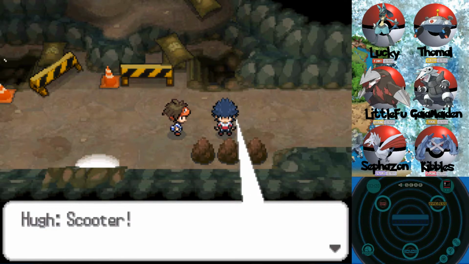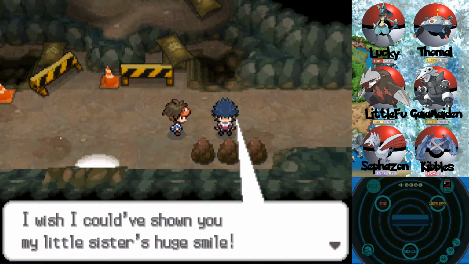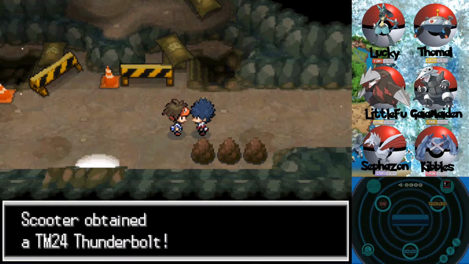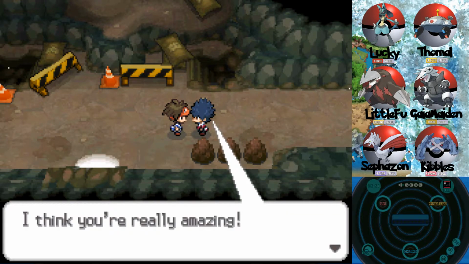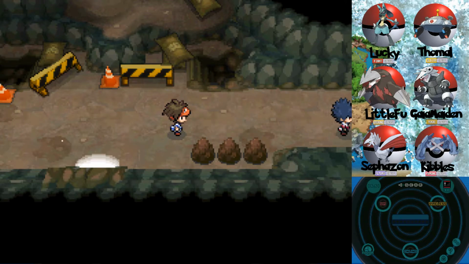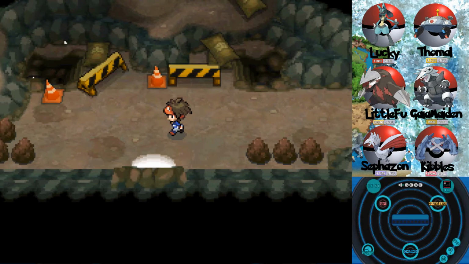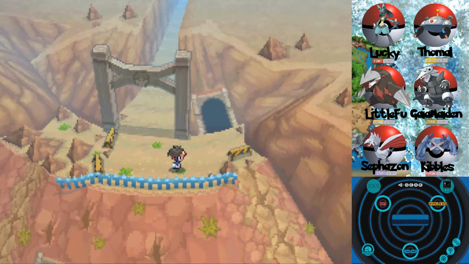Yeah, I disbanded Team Plasma and now I'm going to the Pokemon League. Yeah, accomplishing goals! Ooh. Ooh. I'm sorry, I had a little moment there. Thunderbolt. One of the strongest never-miss moves. Oh hey, they reconstructed Victory Road from what it was before.